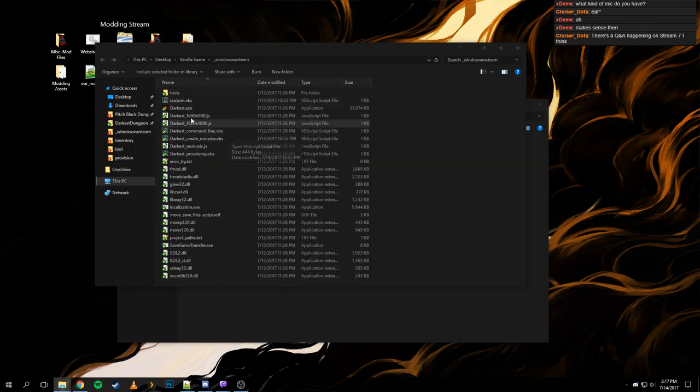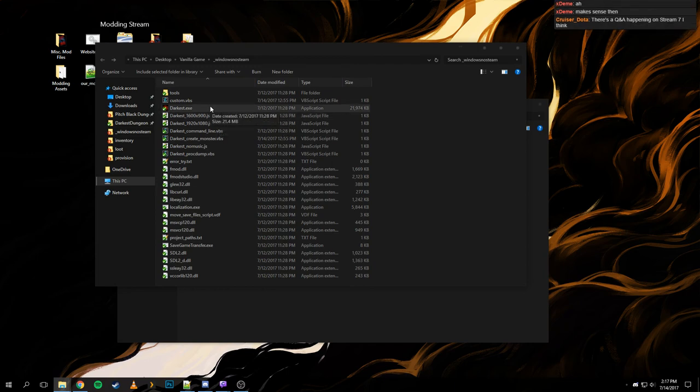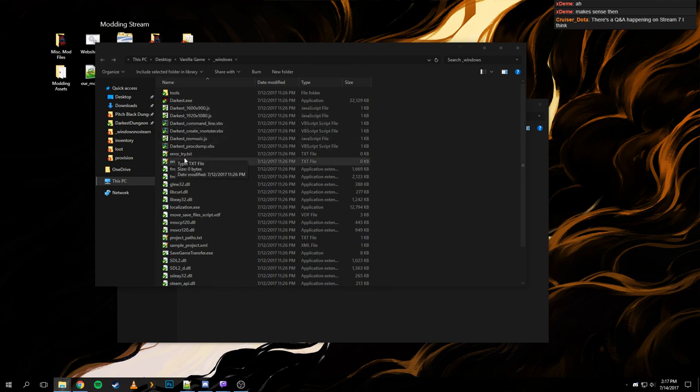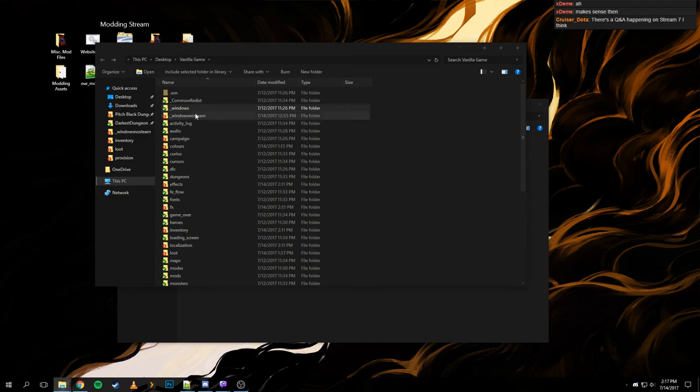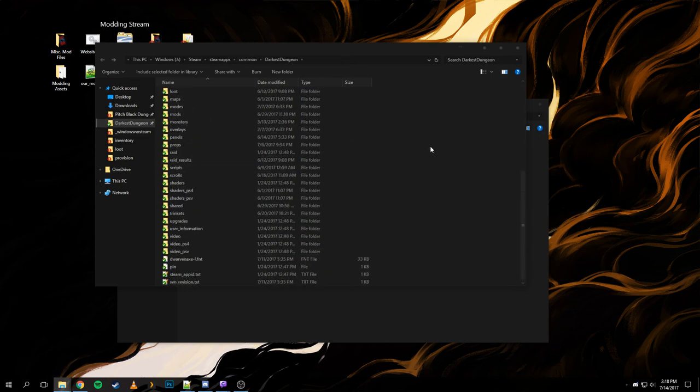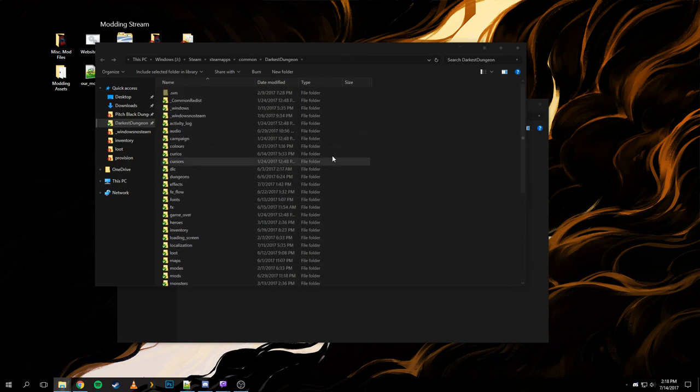This is incredibly important, because if you open up the Windows one and run any of the EXEs in here, it's actually going to use your Steam version of the game. Now, GOG users do not have to worry about this, but if you're using Steam at all, you need to run the No Steam version, because this prefers these files over the ones that Steam has in the base Darkest Dungeon directory, which is here. This is my pristine Darkest Dungeon copy.